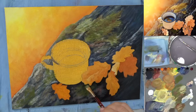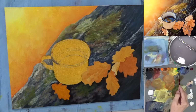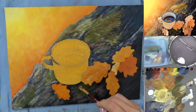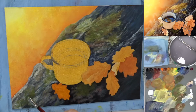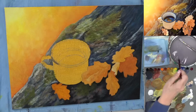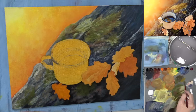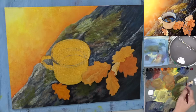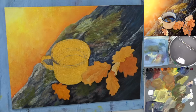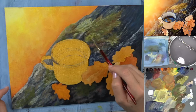I'm going to use a little bit of the burnt umber for the darker areas over here. Making it dark. Wipe that out, and then I'm going to grab my Indian yellow, some cadmium yellow, mix that into this color to dull it just a little bit, and then maybe a little bit of white. And I think I'm going to switch to a little bit smaller brush here. This is the quarter inch. I'm going to use that to dab in some highlights.